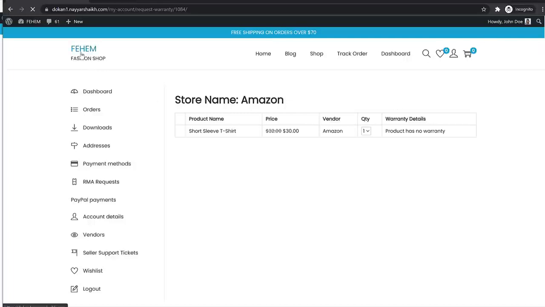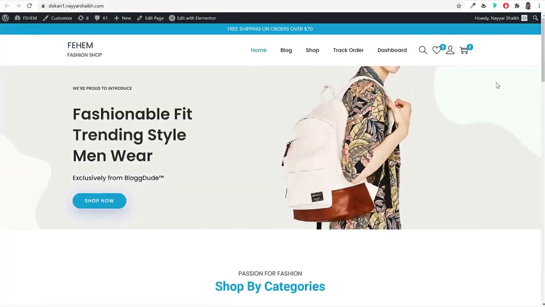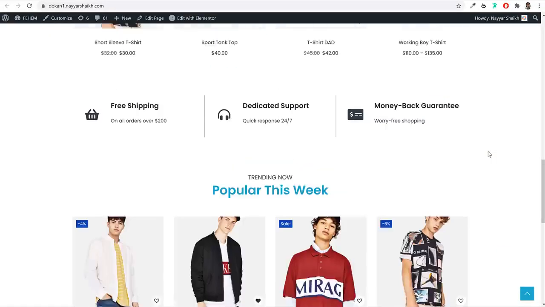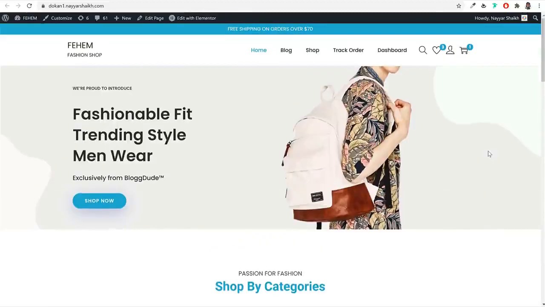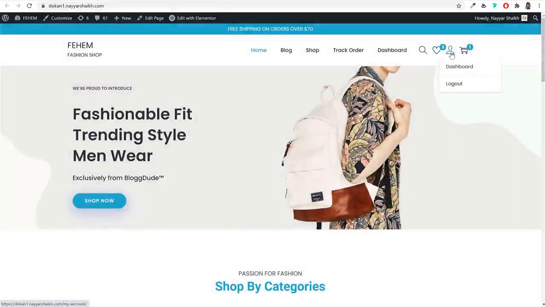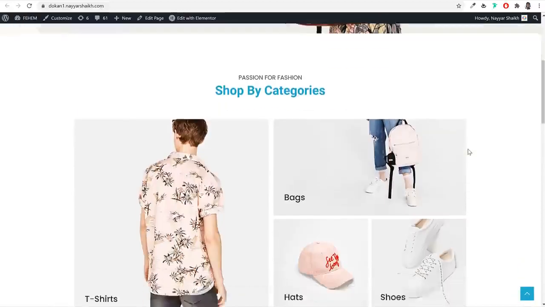Now let me show you how an order will be placed. Now before I show you that, let me show you the homepage as well. Now this is the design of the website that we'll be creating. As you can see, very simple and elegant style, very professional. And again, I'm saying we are using a free theme and free page builder to design this. Now people can search for different products. They can see the wish list option, front end dashboard option. All these options are given.